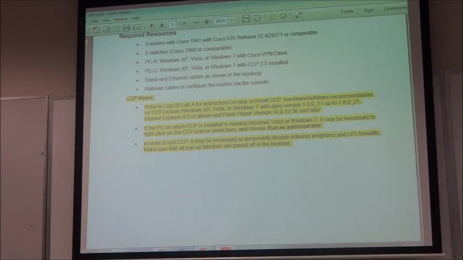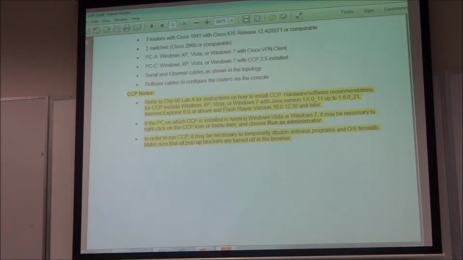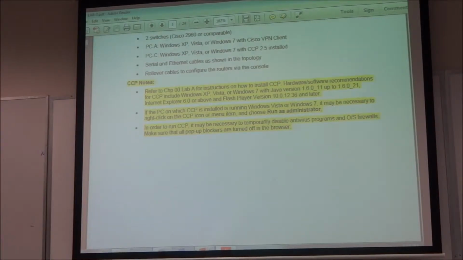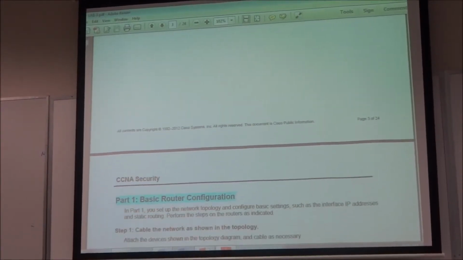Okay. You will need to have the Cisco VPN client on your client side, so you will either have to attach your local machine into the GNS3 environment, or attach a virtual machine into the GNS3 environment. Alright. Any reference to CCP, we will not do. We will disregard. So I have that highlighted.